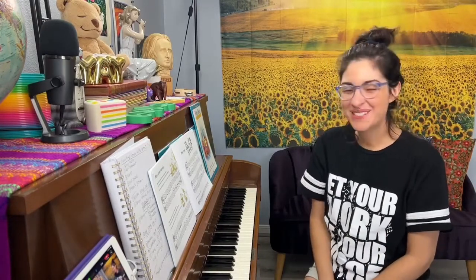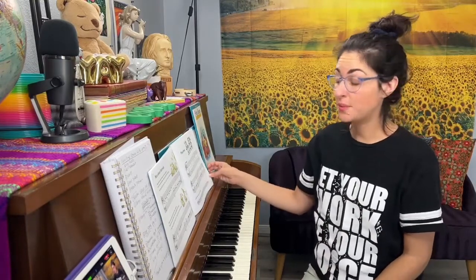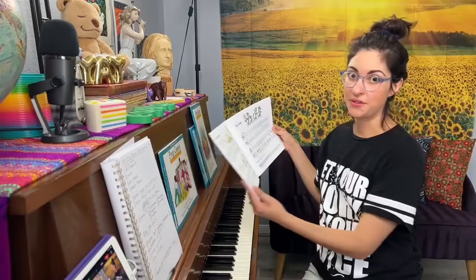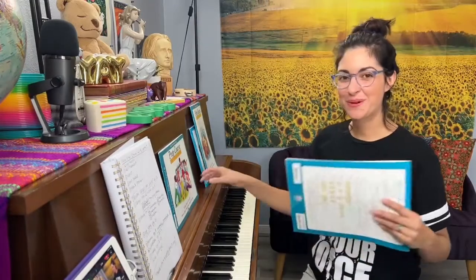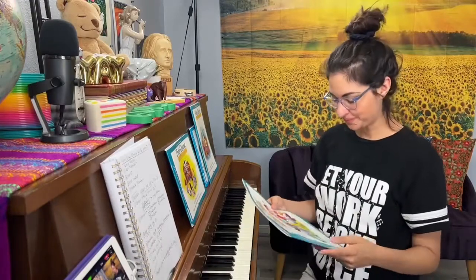Now, when you're doing a harmonic third, it's kind of like those two faces are on top of each other, right? They're stacked on top of each other. So that's how you can think about it, okay? That was so great. I loved Pop Song. So practice this one for this week, okay? It's going to be great. Don't forget to post your video in our class channel so I can see how you're doing.